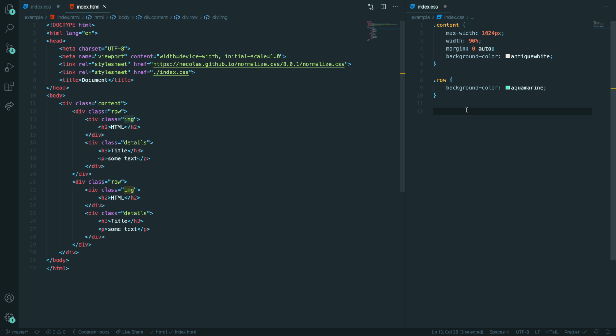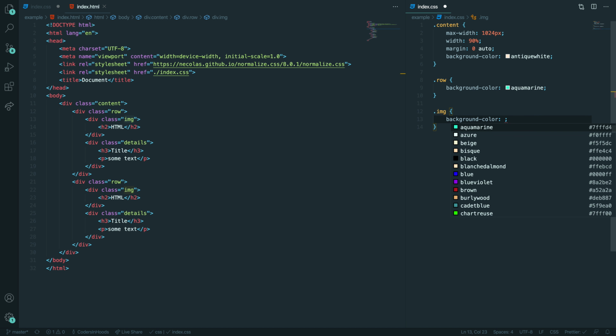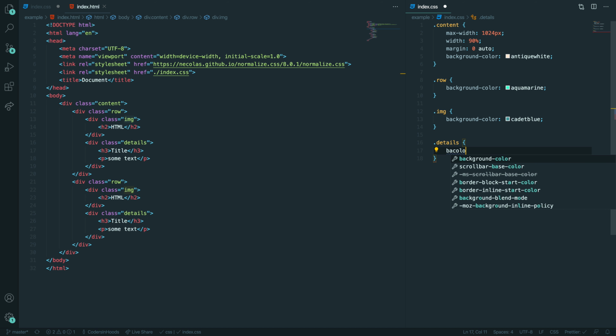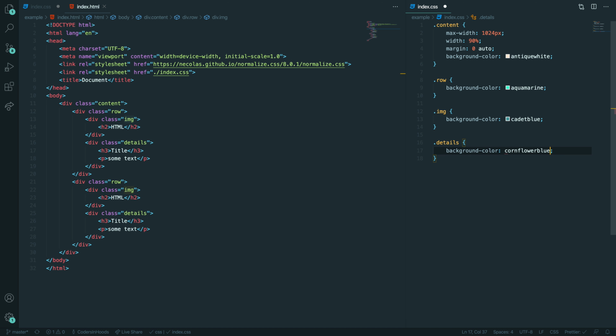For image, we want to have background color, I don't know, some blue. And for details, we want to have a background color, not this color, some cornflower blue.